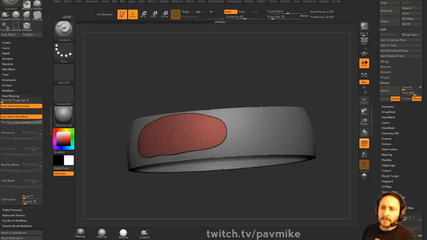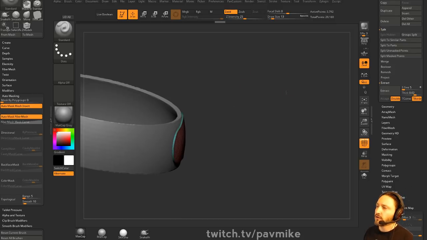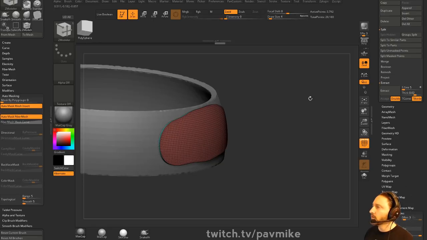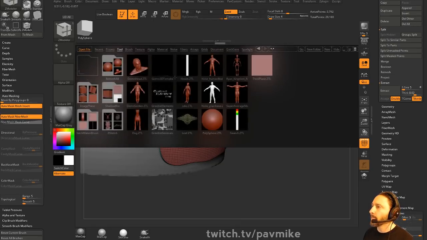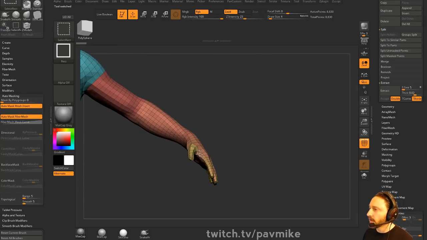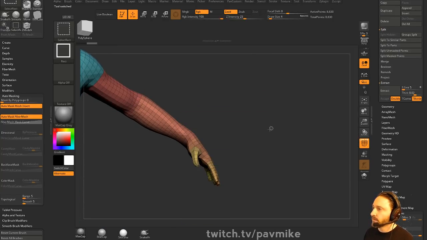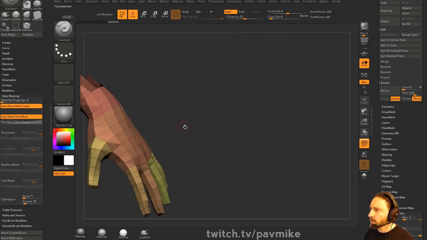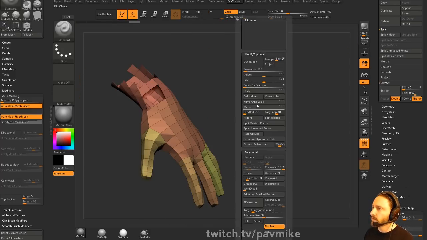What workflow do you use to make fingernails? Extrude and Q-mesh. Let me answer that question first while I'm sitting here. What's a good example? I'm trying to think what a good example might be. Yeah, this hand. I'm going to take this hand here, and we're going to go ahead and delete hidden. So for example, if I want to extrude, let's go ahead and get rid of this one.